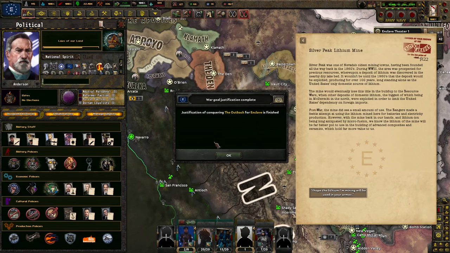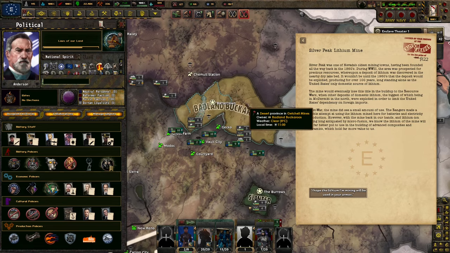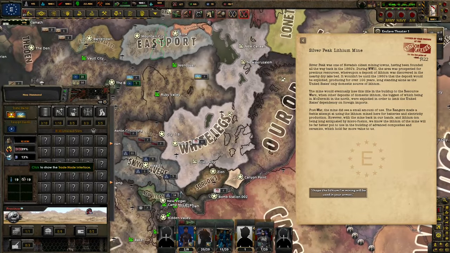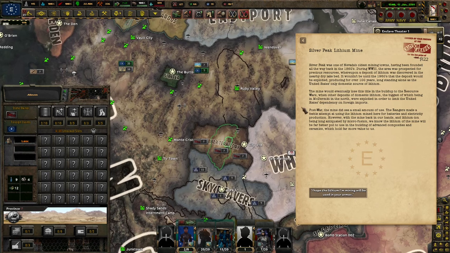And Silver Peak Lithium Mine. Silver Peak was one of Nevada's old mining towns, having been founded all the way back in the 1860s. The area was prospected for precious resources, whereupon a deposit of lithium was discovered in the nearby dry lake bed. It wouldn't be until the 1960s that the deposit would be exploited, producing for over 100 years, standing alone as the United States' only domestic source of lithium.